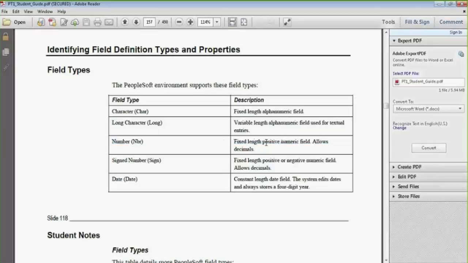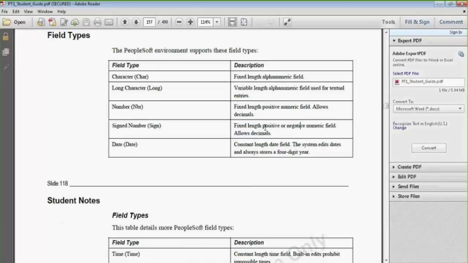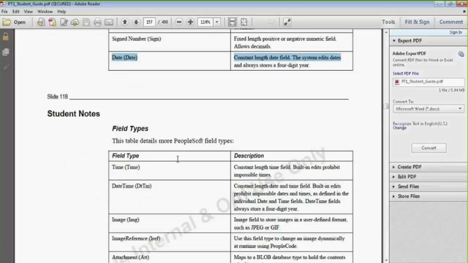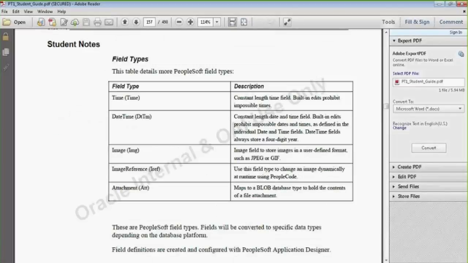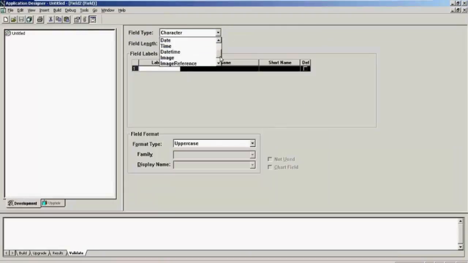Number, it's again a number field. Numeric allows decimal values also. Signed number, with a negative or a positive sign, is mainly used for the amount. Date is for storing date values in the field. I have shown you here how we set this up: if I create a new field, these are the field types we can set up here. We can also do attachment, image, date, time, only date, signed number, and number. So you can use them based on what your requirement is.